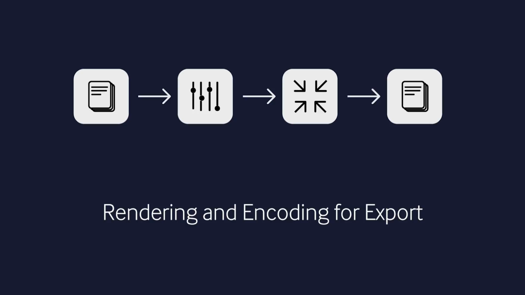So we start with a compressed file from our source, and we end up with a compressed file in our output. Now, it's usually not possible to skip either one of those steps. You usually have to render and then encode when you're exporting. But our first trick allows you to avoid rendering and encoding multiple times.